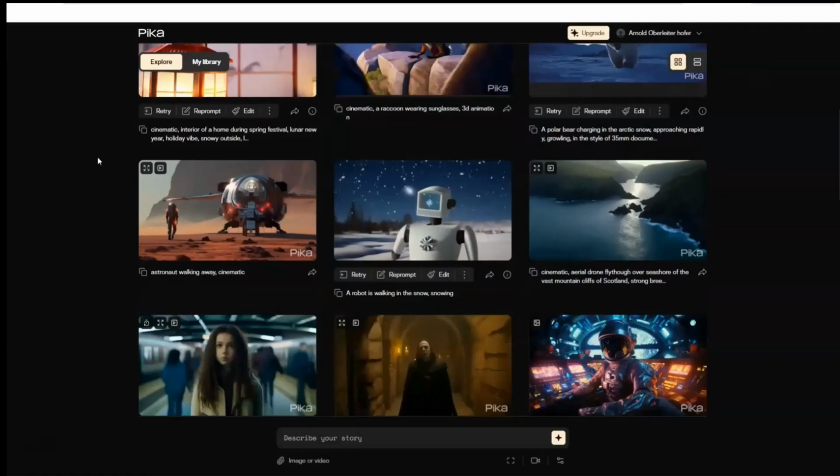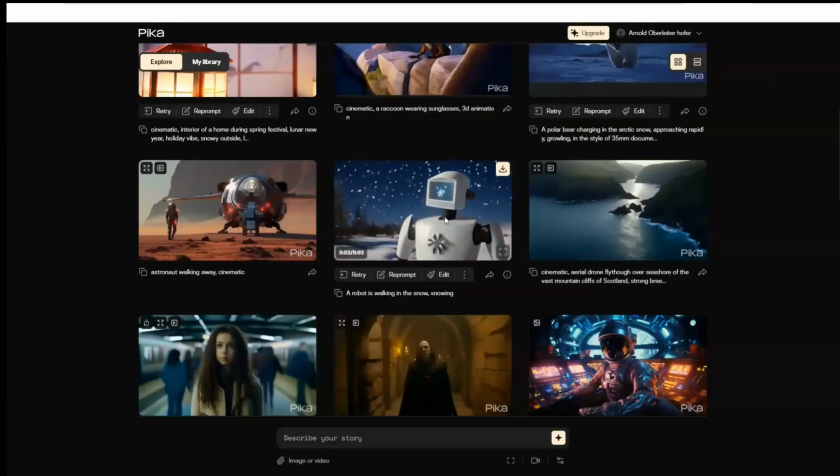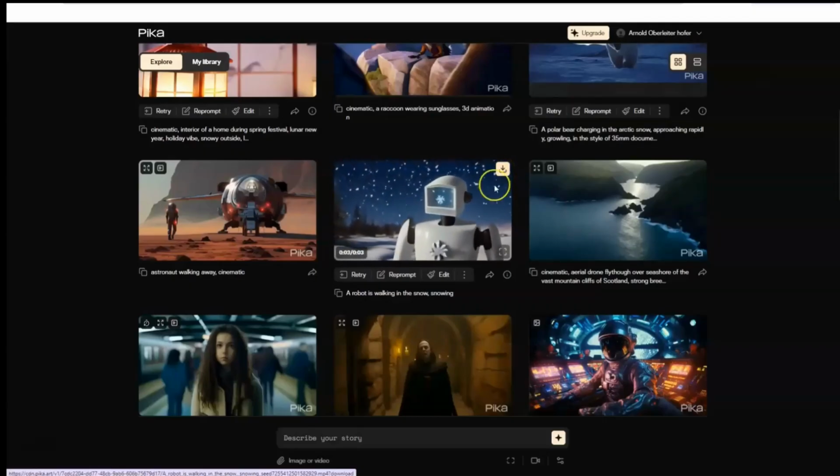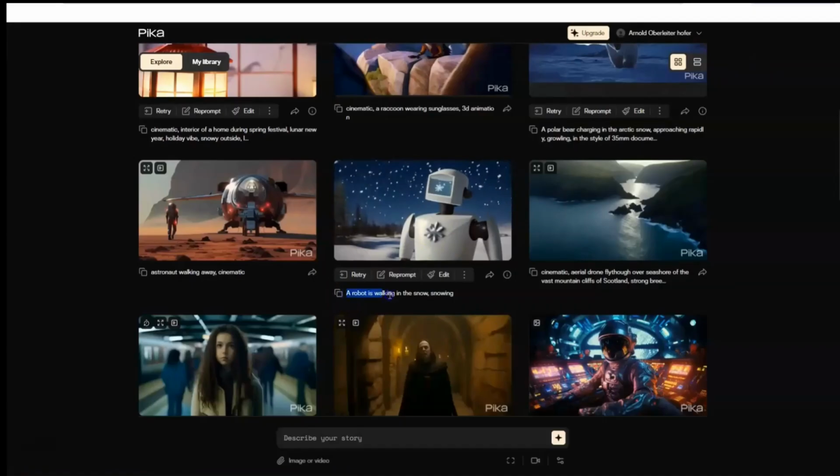And it's really easy to make similar stuff. You can always copy their prompt. If you go with the mouse over these pictures, you can see how all of this looks. This robot, for example, is moving relatively coherently. So I think the videos from PikaLabs look good. You can also download these videos if you like. So you can totally use this video.